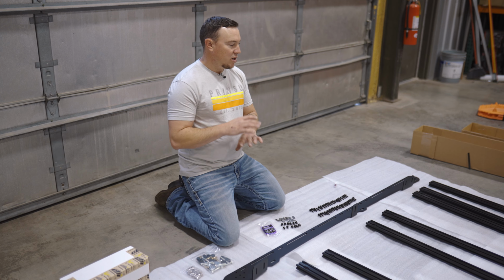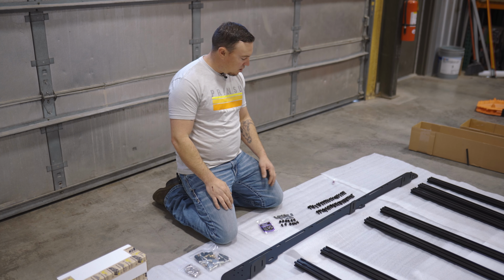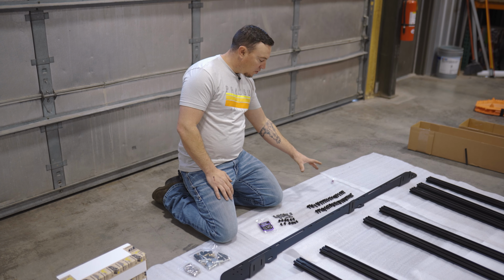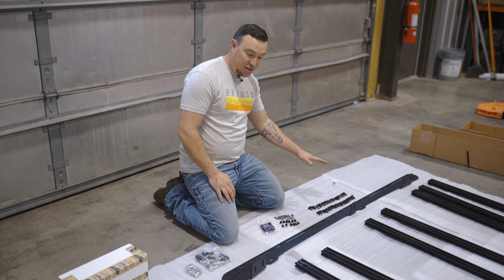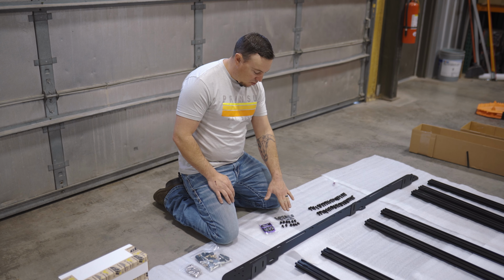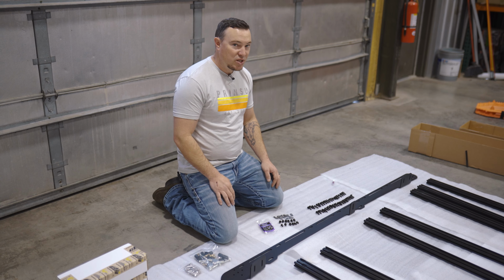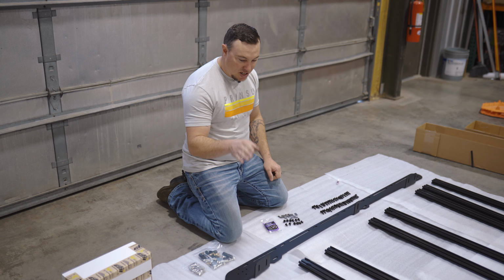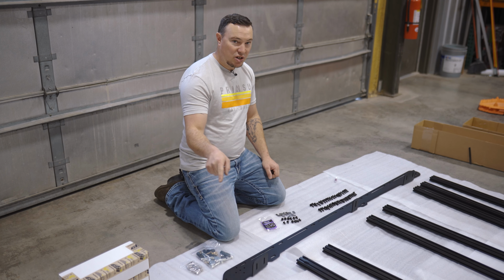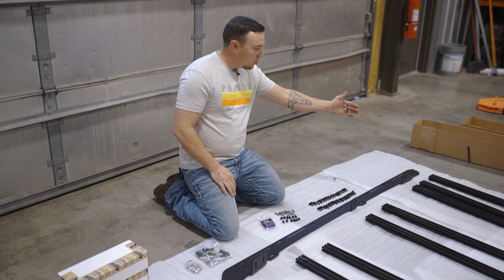All right, so step one is we're just going to get everything unpacked, kind of lay it all out the way it's going to install. We got our hardware prepped over here. We just put a washer on with a little bit of Loctite on the end of these bolts. Same with the wind deflector hardware. We want to make sure we use that Loctite because we're not using those lock washers anymore. So all that's prepped. The gray crossbar is going to go to the back of the wind deflector. That's why that one's different, but all the other ones are the same.